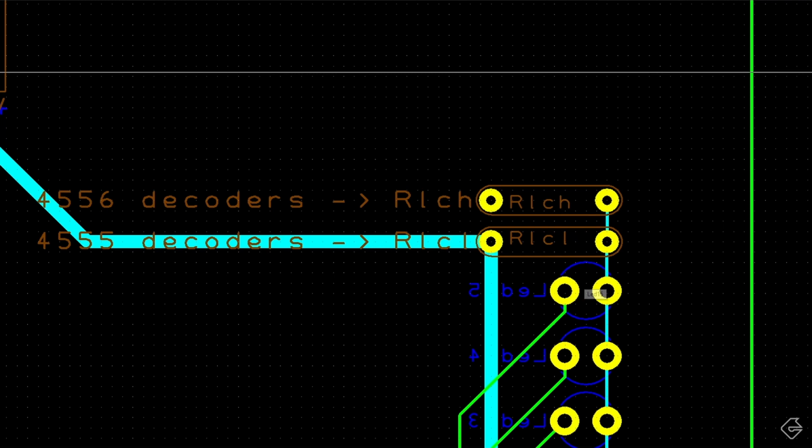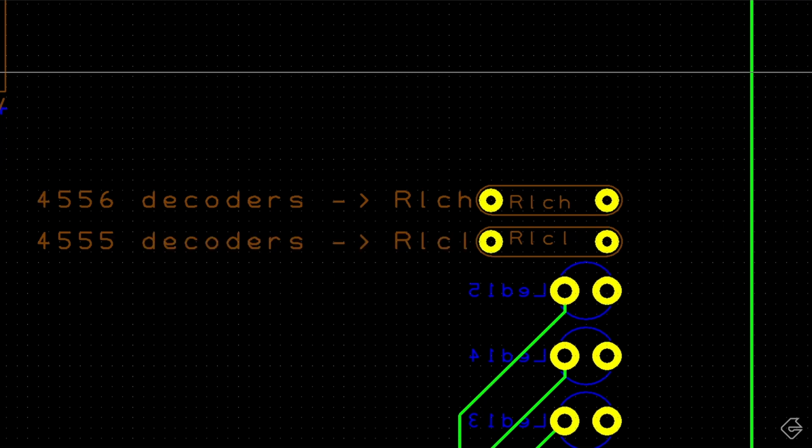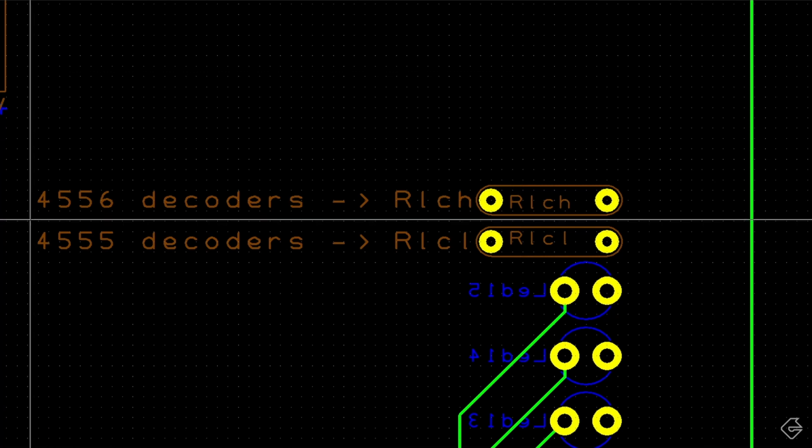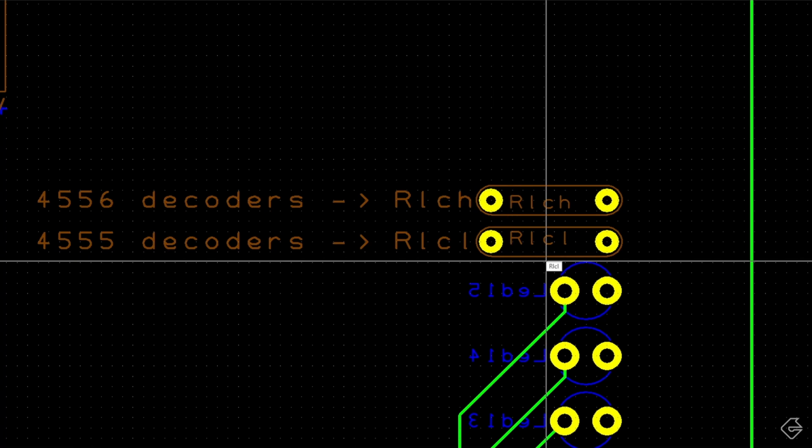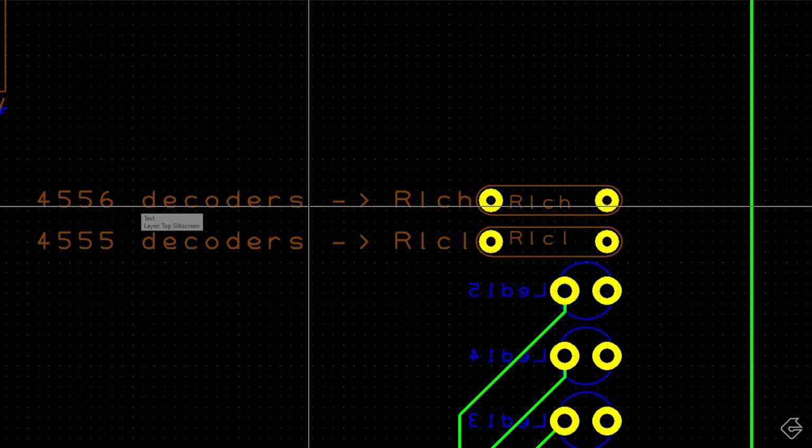And in order to make sure that we can do that, I actually wrote it right on the board. So let me turn off the copper and you can see it. I've printed right on the board: if we're using 4555 decoders, then use this resistor. If we're using 4556 decoders, then use this resistor. Basically, I've given the person who's going to be putting the chips into this an option. If the stock is low or you don't have any chips available, no problem. Just use 4555 chips, or 4556 chips, whatever you've got available, and it'll still work the same.